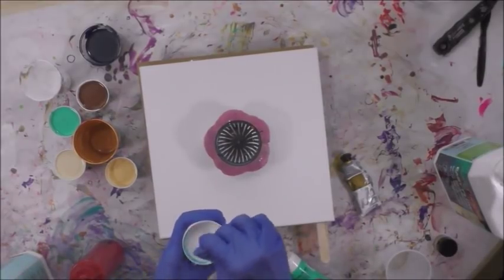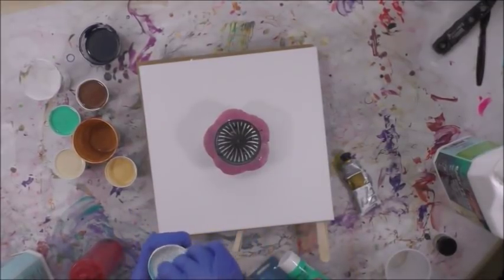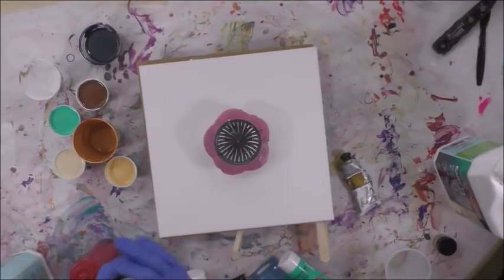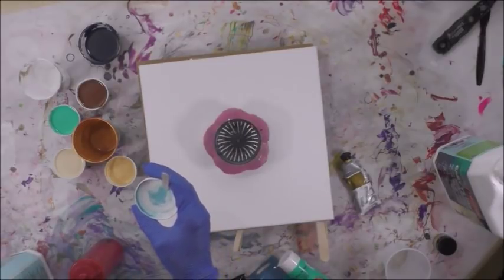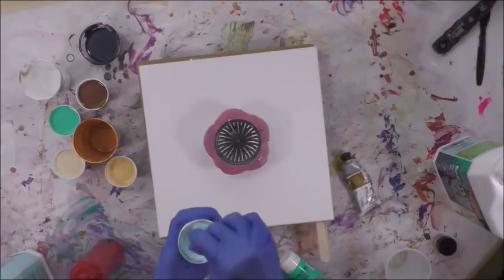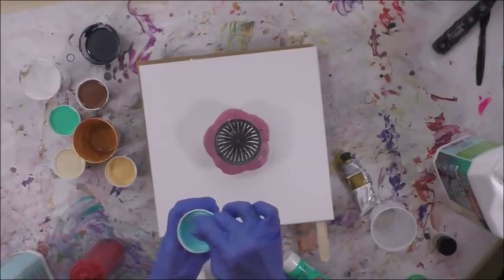These are 3-ounce cups, so they pretty much get filled up to the brim. I always mix more than I need. So I think for a 12-inch canvas, I think it calls for 11 ounces of paint. Let me double check. I keep it on my phone, which is always near me. So a 12 by 12 requires 5 ounces of paint. Sorry, I don't know what I'm thinking. 5 ounces of paint. I don't do things by measurements. I do it more by eyeballing things.